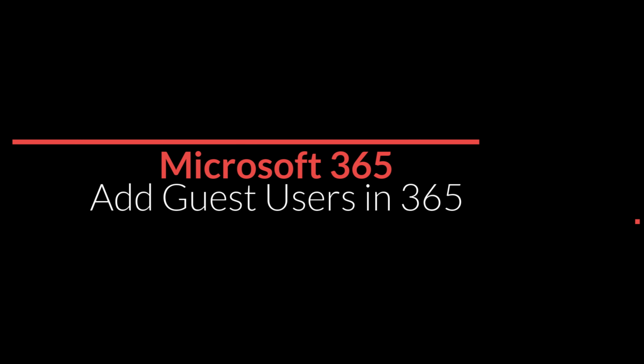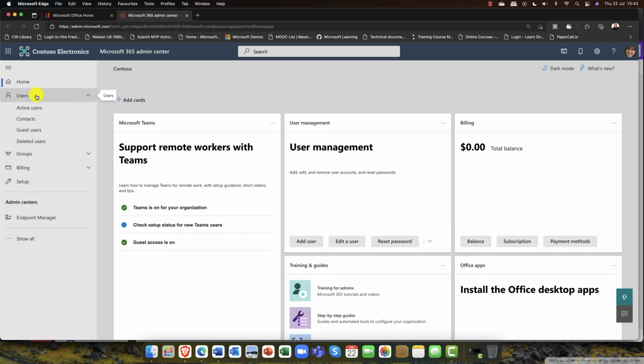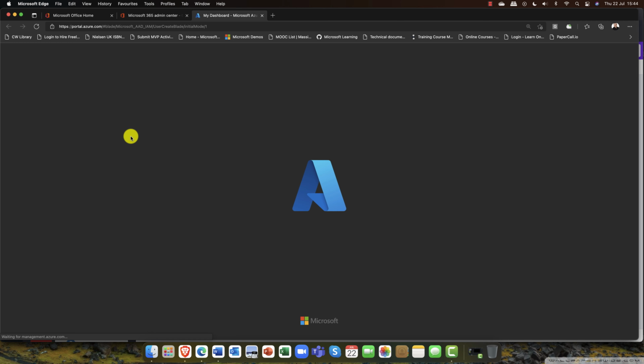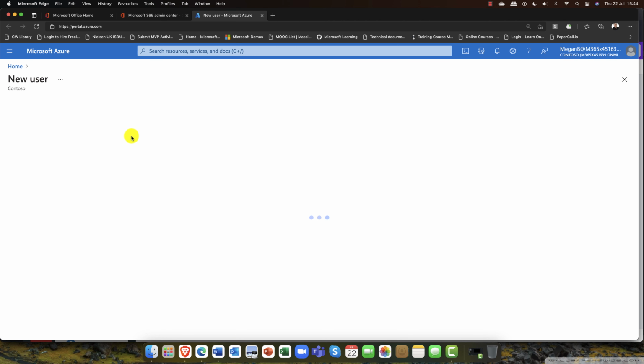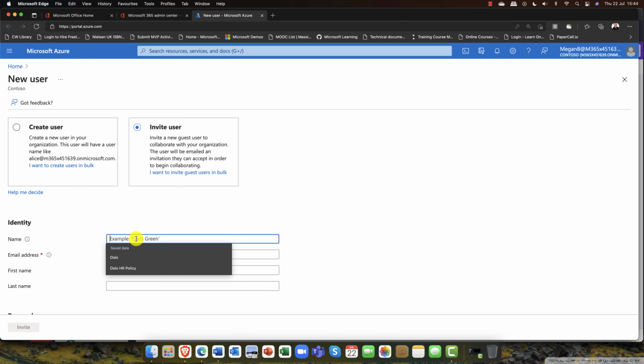Now, this next one is, again, fantastic. I've talked about guest users in Azure Active Directory before, but now you can add them in Microsoft 365. So you simply go into the Admin Center, go into Guest Users, and you can add in a guest user here. Now, the thing about this, by the way, you can find out more details. There's a little how-to link there. Just remember, it's a 5-to-1 ratio. So you need to have a paid license for every 5 guests that you have in the company. So if collaboration with partners and colleagues and so on is important, then you can add them in here and you can share apps, you can share services with them and so on.